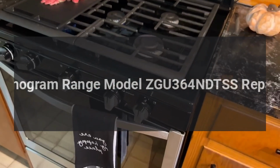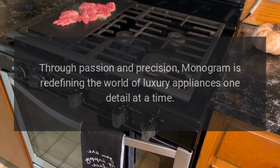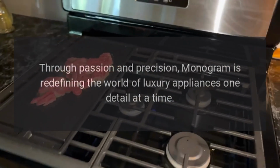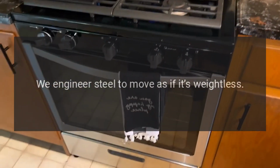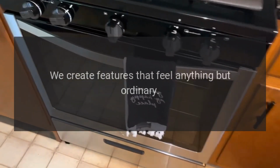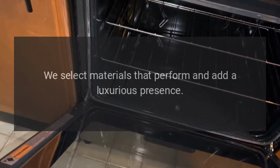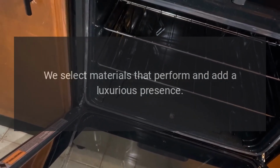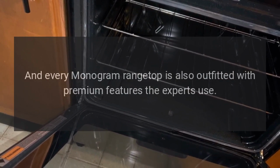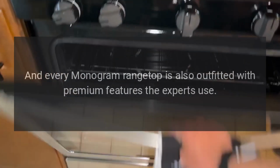ZGU364NDTSS repairs. Through passion and precision, Monogram is redefining the world of luxury appliances one detail at a time. We engineer steel to move as if it's weightless. We create features that feel anything but ordinary. We select materials that perform and add a luxurious presence. And every Monogram range top is also outfitted with premium features the experts use.